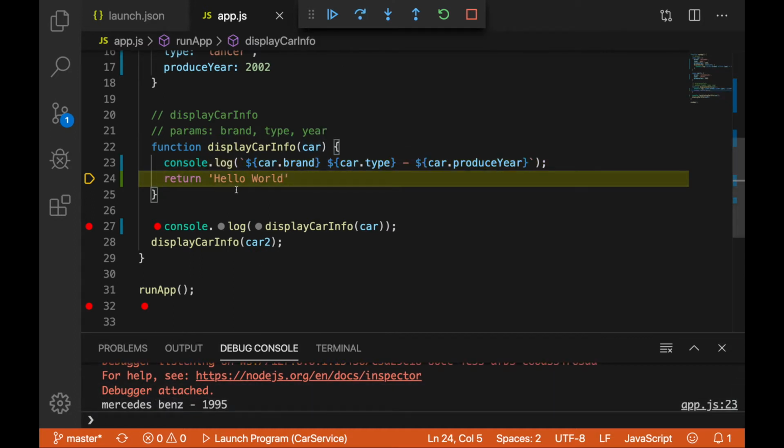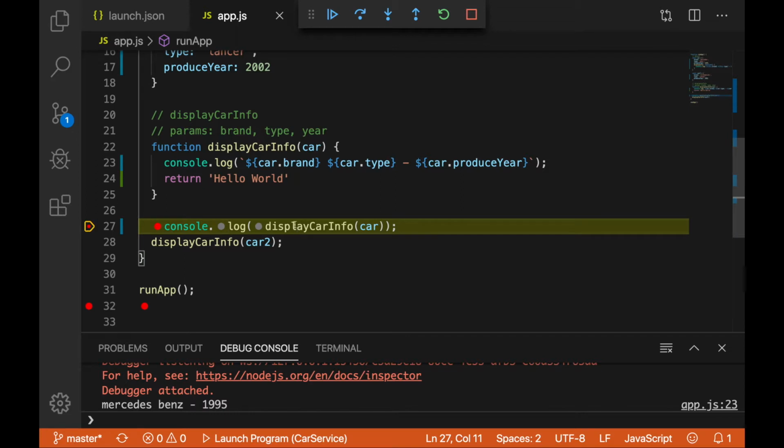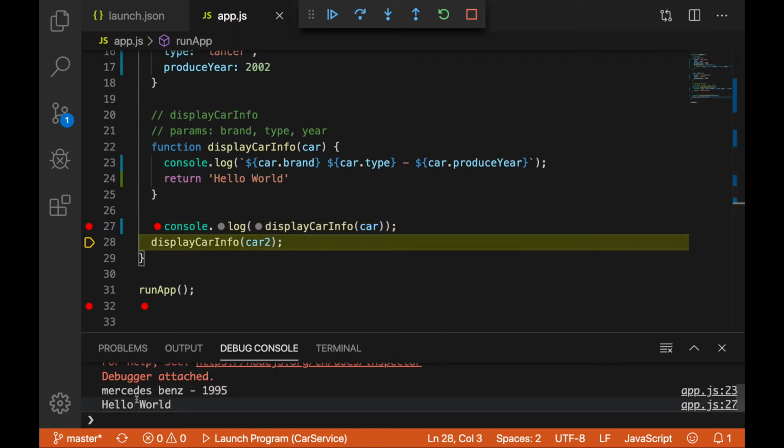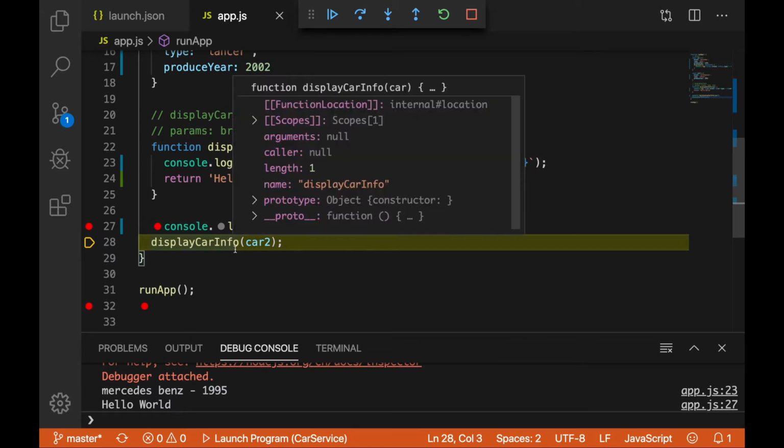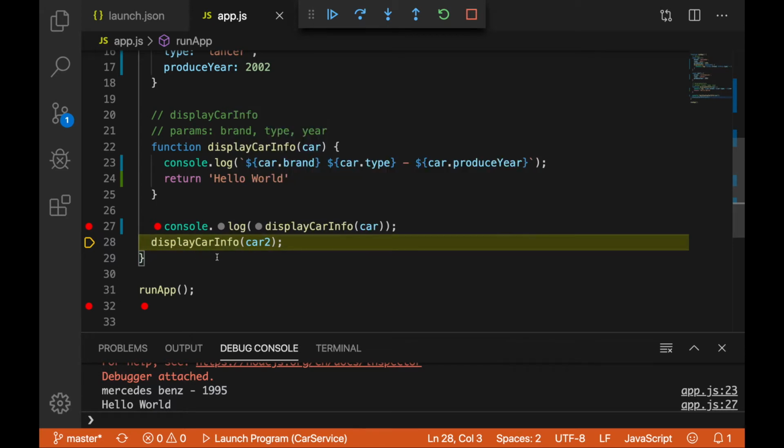But then we are returning hello world from this function. Okay, so this will get the return, so we'll get back here into a console log. So now you can imagine here inside of this display car info, now we have here hello world because this function returned this value. So console log will be executed with the hello world string, and now we are jumping to display car info. This will display my second car, but yeah, we are not console logging out this.